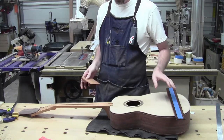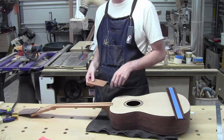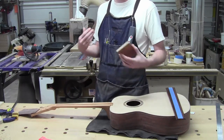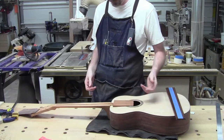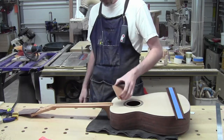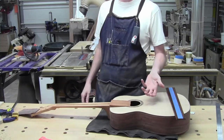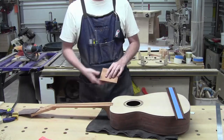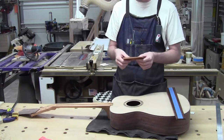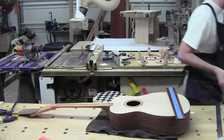What I prefer to do is put the shim in after the fretboard goes on the body, because then I can still do stuff to make this shim fit. I can still adjust things. So still working through that, but I do need to get this thing shaped correctly. So I've got it marked for the widths. I'm just going to run to the bandsaw real fast and slice these to that width. You don't need to see all that. I'll be back in a second.